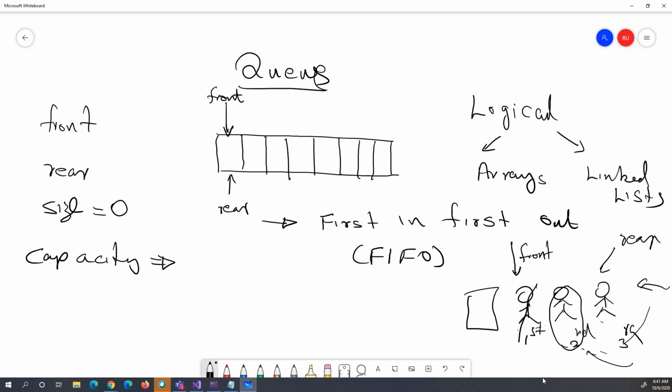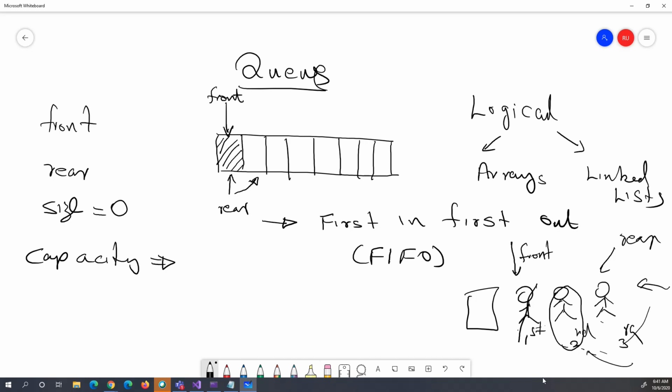So we have to know these variables, and then when you insert one, we have to move the rear of the queue to this one, because this is the first element, and this is the first served.